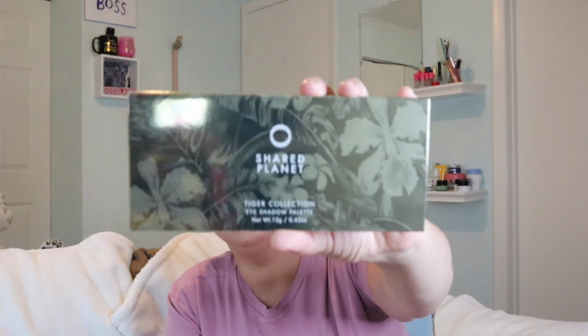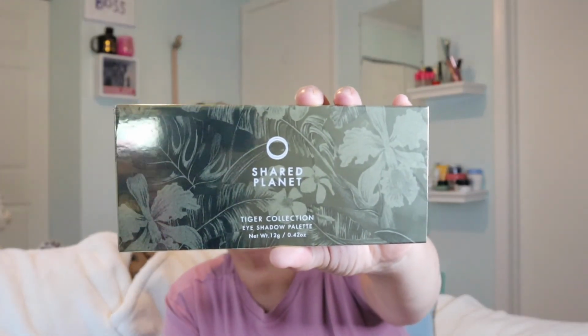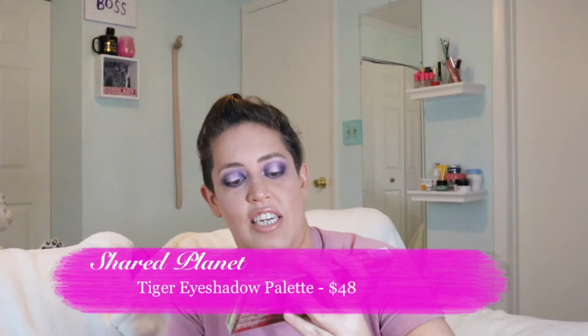Alrighty. Ooh, I like this one. Okay, so it is the Shared Planet Tiger Eyeshadow Collection, and I'm really excited for this because I have no idea what colors they are, but it's the Tiger Collection, and I'm the year of the tiger, so let's check it out. This is really, really pretty. I'm kind of like in love with these colors.